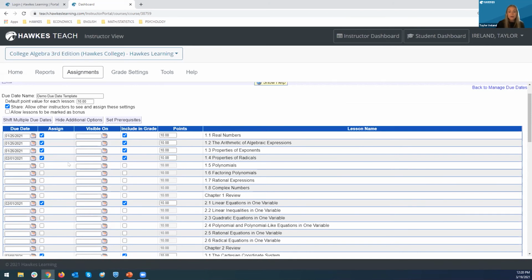Time is really limited. So if you wanted to not overwhelm your students with all of the assignments that they need to complete, you could put in those visible on dates so that the student wouldn't see these lessons until January 10th. So they see only 2 weeks in advance. You can also adjust the points here, and then similarly set up prerequisites. So if you want to ensure that students mastered lesson 1.1 before lesson 1.2, you can just set that up as a prerequisite so they can only unlock lesson 1.2 once they've gone through and mastered and certified in 1.1.